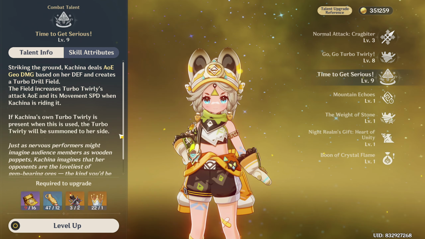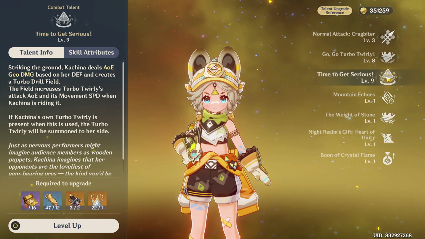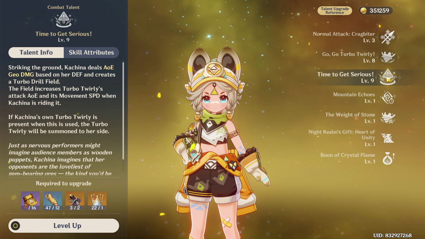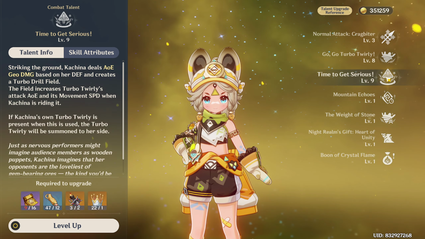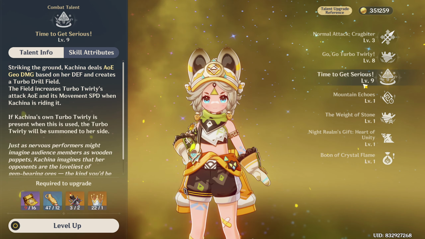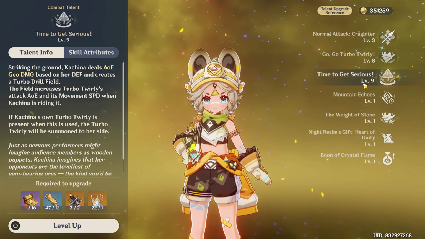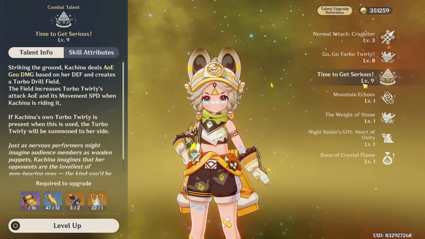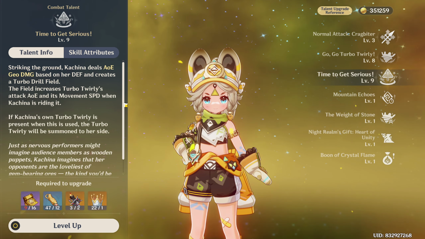It will dish out an AoE damage, so that's huge damage at the beginning. If you have multiple enemies, as I mentioned before, she excels at dishing out more damage against smaller enemies. If you have plenty of smaller enemies or multiple enemies, even bigger enemies too, she will dish out more damage with Time to Get Serious. And then as soon as you use Time to Get Serious, go for her elemental skill and try to dish out damage by using Turbo Twirly, punching down the ground with Turbo Twirly.